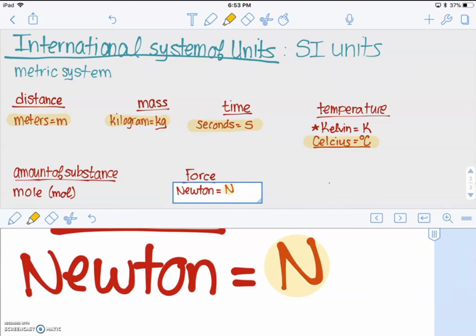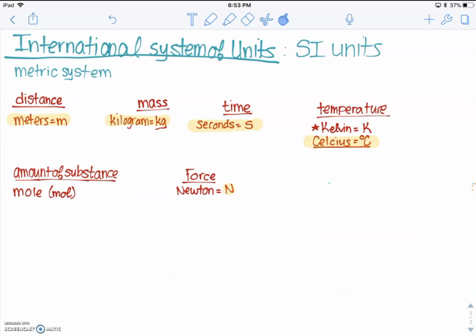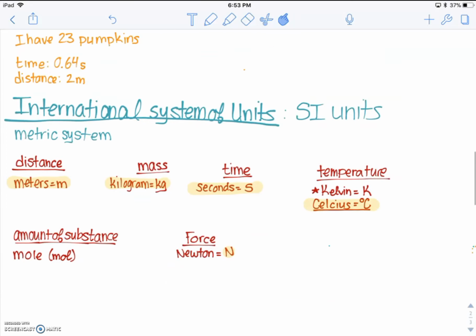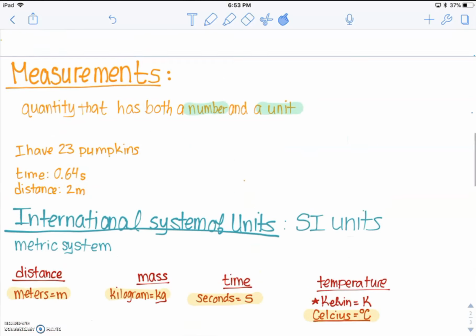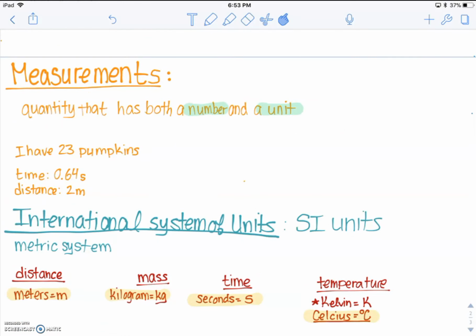And so those are the base things to remember in this section. We've got an international system of units. We'll be practicing that, getting used to it over time, because it is a big change for us living in America. We don't actually adhere to these most of the time. So it'll be a change. Just stay comfortable being uncomfortable for a while. You'll get it eventually. And the big one: measurements are a quantity that has both a number and a unit. That unit is incredibly important, and dropping units is something we cannot do as scientists.